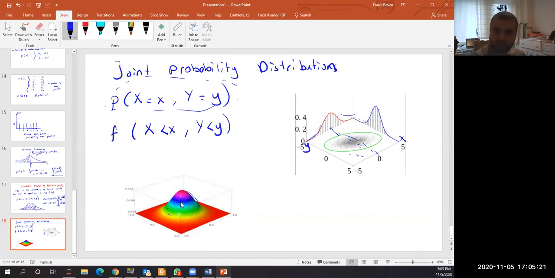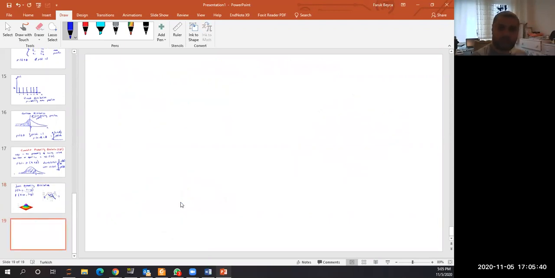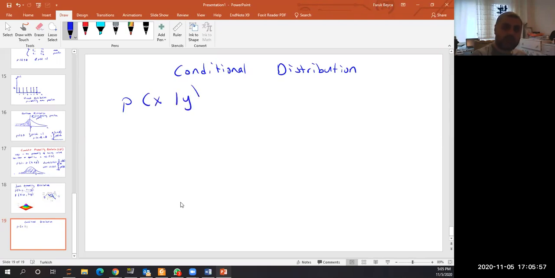When y is equal to 0, the distribution of x will look like this. This is called the conditional distribution, meaning the probability of x given y.